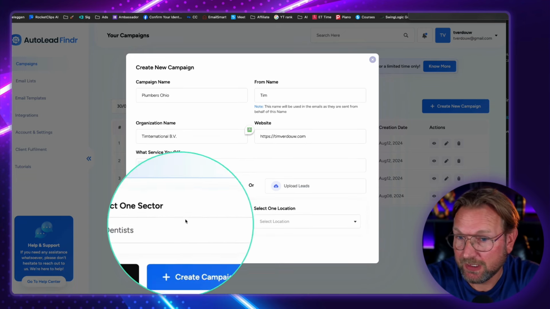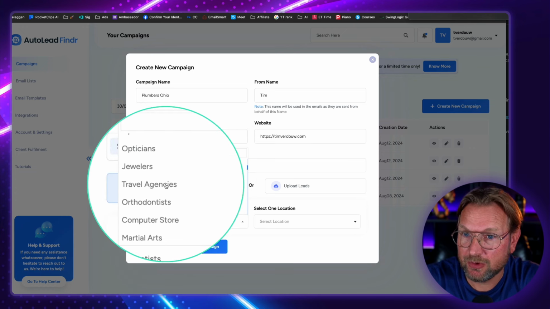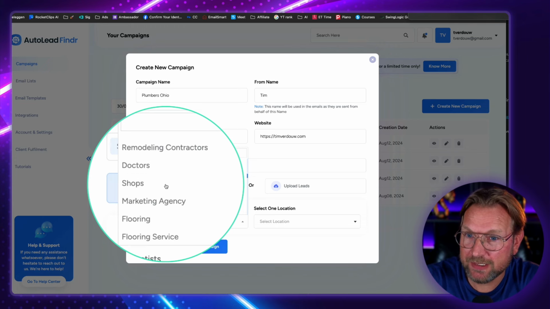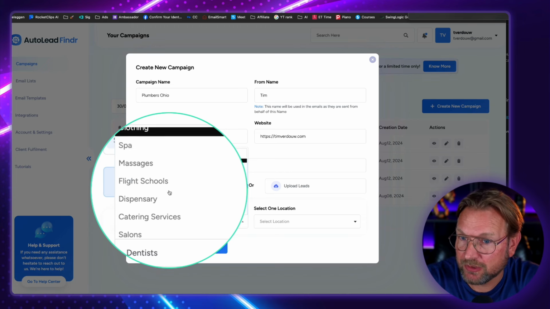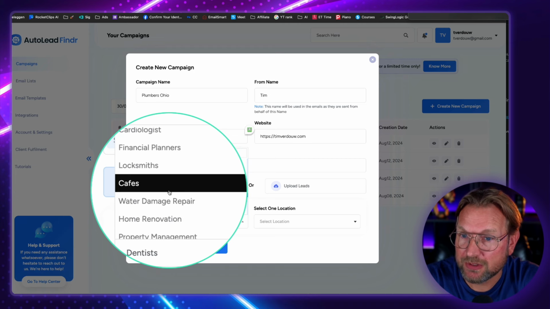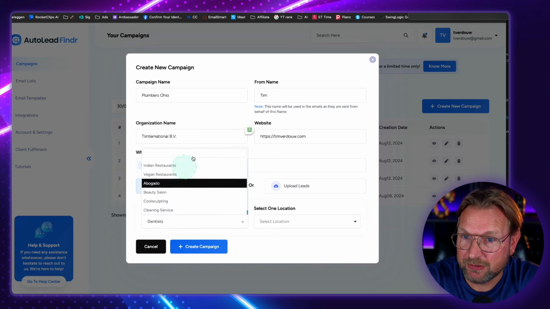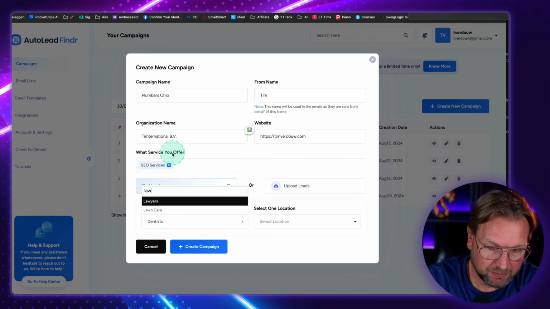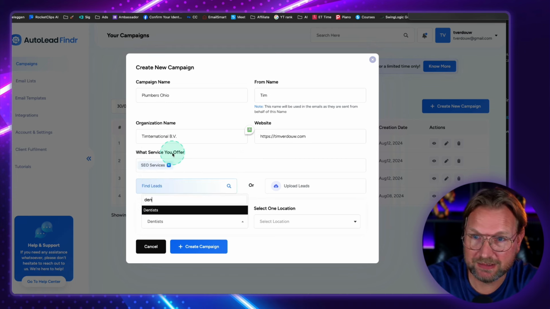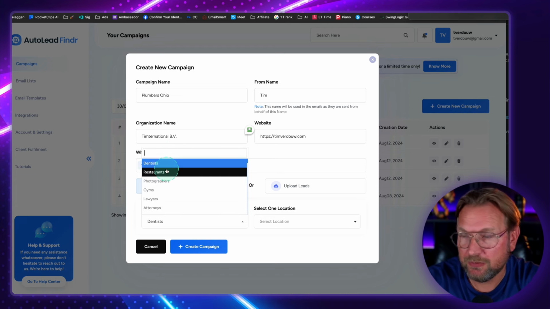So for example, here, you can choose from all these different categories. Let me scroll through them so that you can see what kind of categories you can search in. Because one thing you cannot do is type your own categories. So you need to search in these categories. But there are so many in here, as you can see, a ton that you can choose from. I need to go over it quicker, but let's say here plumbers. You simply type plumber, but you can also say, for example, lawyers, or dentist, like it's in here, whatever you like. So maybe hair salon. No, it's not in here. Or hair. No, not hair. So you need to go from these lists in here.